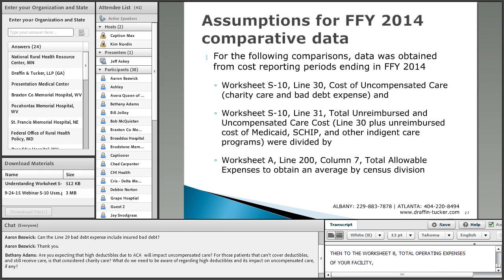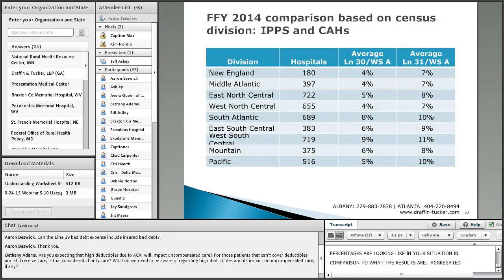Just as an overall comment, what Charles and I can gather from this is, if we're moving to looking at charity care and bad debt expense as a way of allocating the uncompensated care pool, it looks like the smaller hospitals, particularly those under 200 beds, may see an increase in the amount of uncompensated care payments they'll receive in totality, probably because of the patient demographics that they are serving more so than anything.